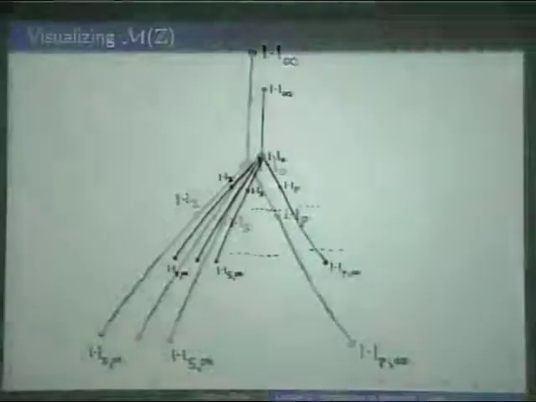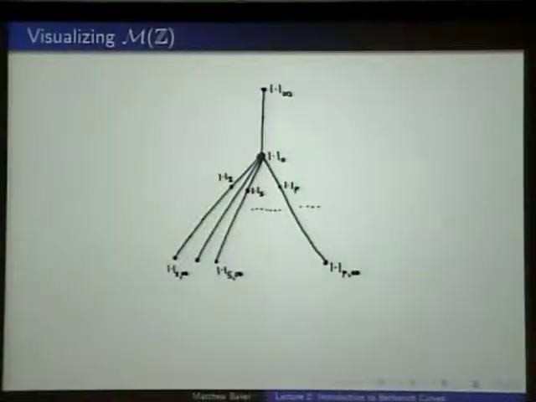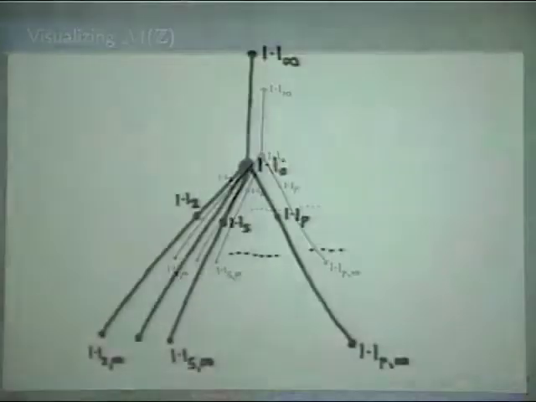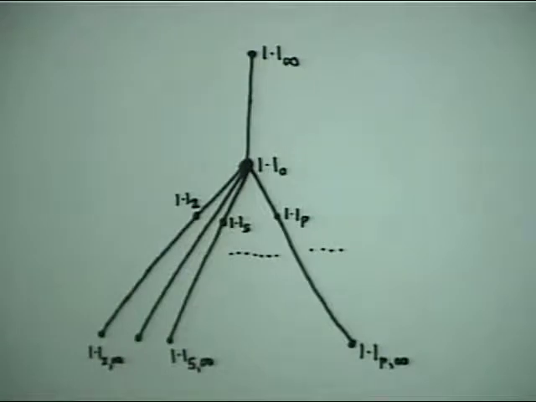And really, this is the right way to visualize this space. And what is the topology? These segments are actually homeomorphic to real segments. And the topology at this point is such that an open neighborhood has to contain all but finitely many complete segments. So the open neighborhoods of this point are very large. For all but finitely many primes p, they have to contain this entire branch. And that is easily checked, and makes it into a compact space.